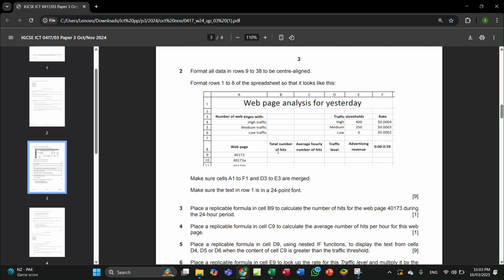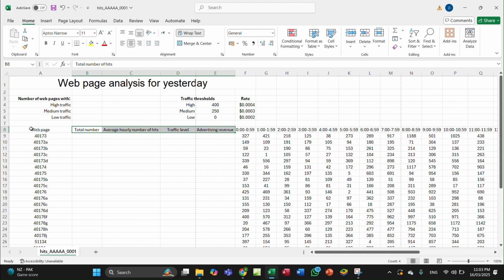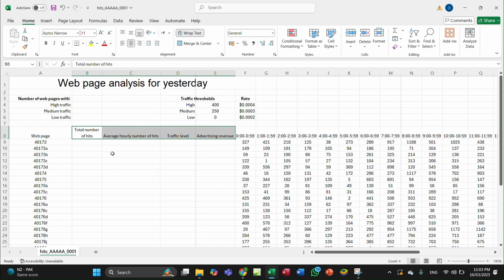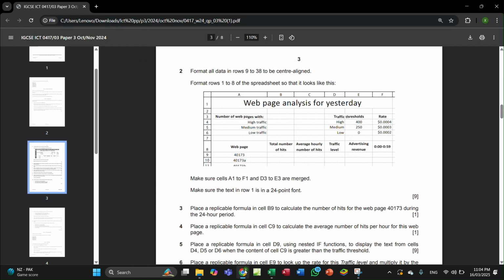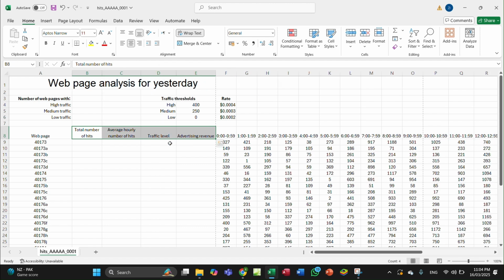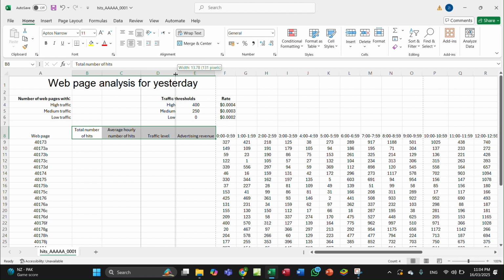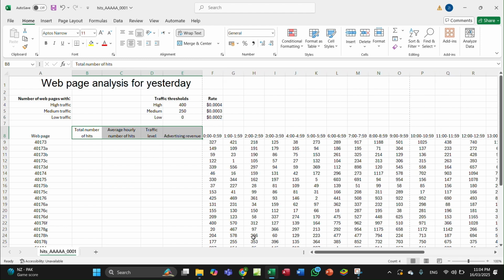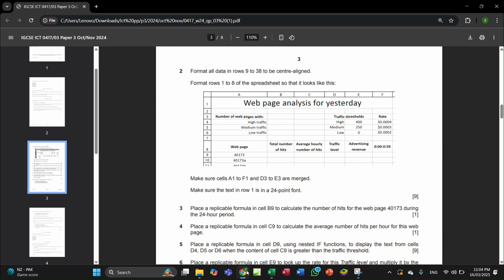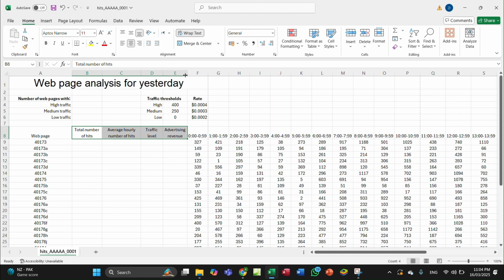Okay. Off hits is down, so let's do like this. Number is down, so let's do like this. Now it's correct. Level is down, so let's do like this. Revenue is down, so let's do like this.